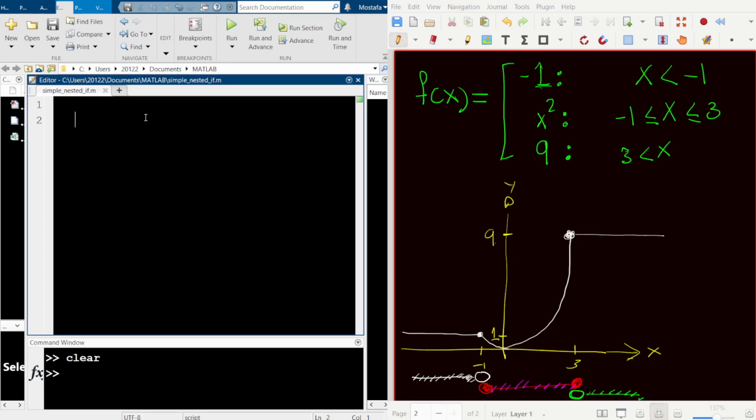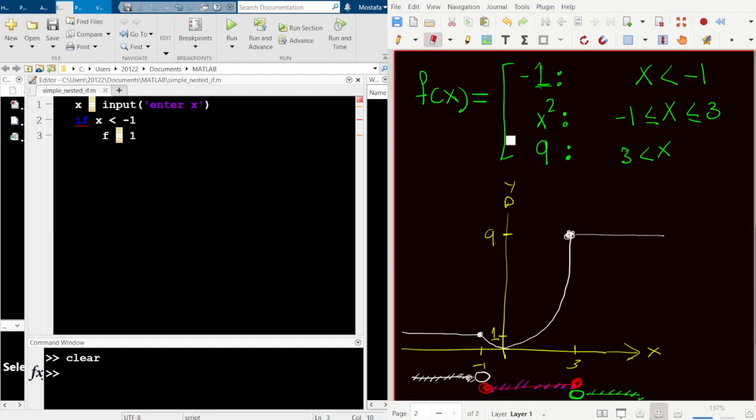So let's actually write this here. Suppose x equals input, enter x, and then there is an if statement. If x is less than -1, then the conclusion is that f equals 1. I actually made a mistake here in the write-up. It actually equals 1.